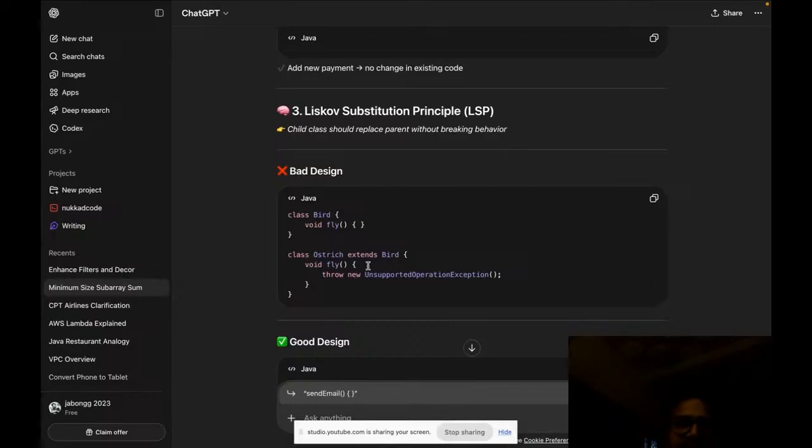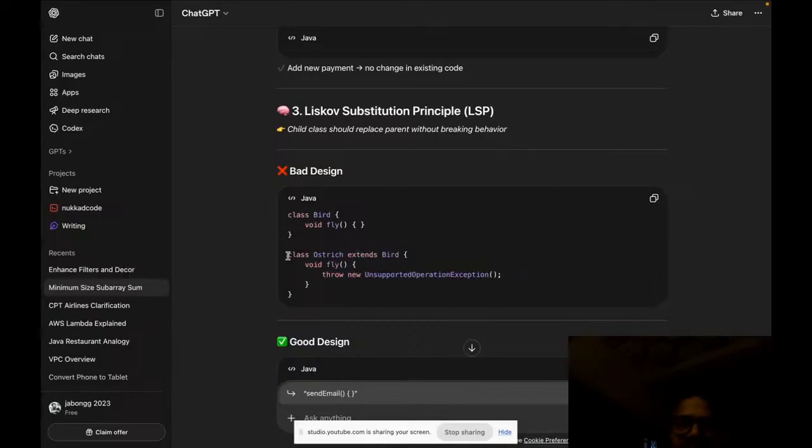Why? Because an ostrich does not fly. It is not in its behavior. An ostrich should be running or walking, but fly is not ostrich behavior. It is obviously a bird, but it is not flyable. So with this design, the code is fine, but logically it is not correct.